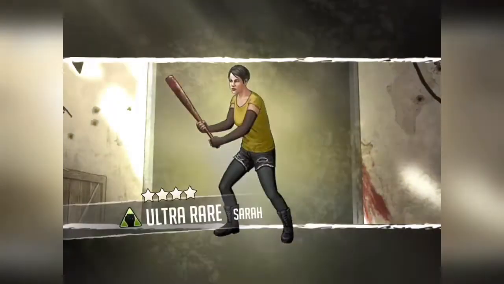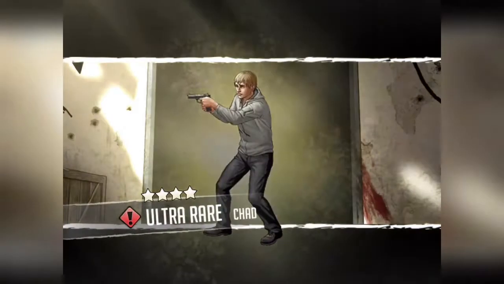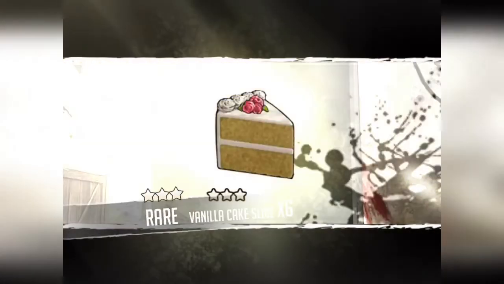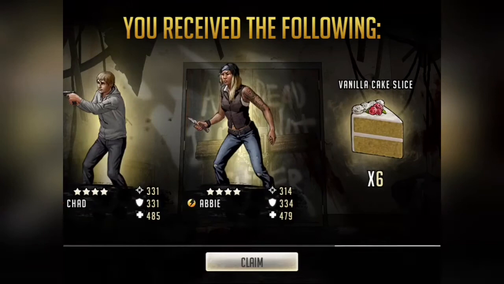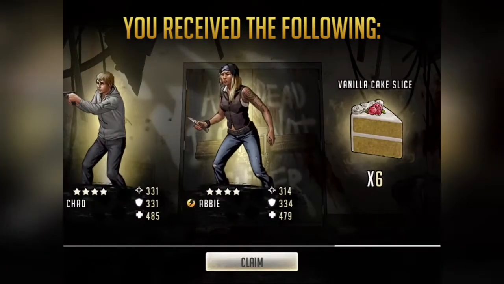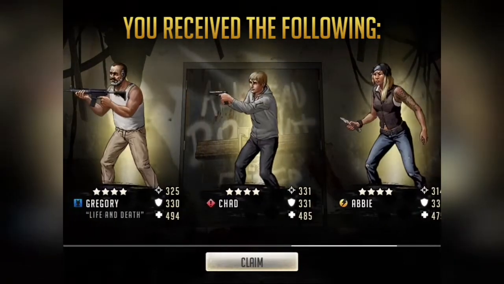12 vanilla cake slices. That's amazing. Good thing you need 10k to get the tune, or well, not to get the tune, you need the actual tune itself. Well, that was probably the worst 10 pull I've done for an S-Class tune, to be honest. We have 18 vanilla cake slices. That was easily the worst.